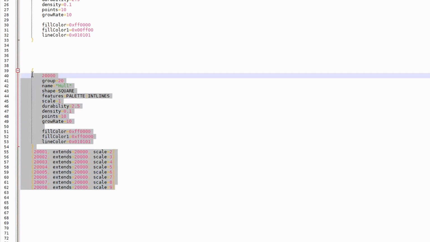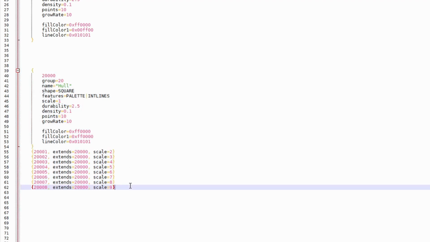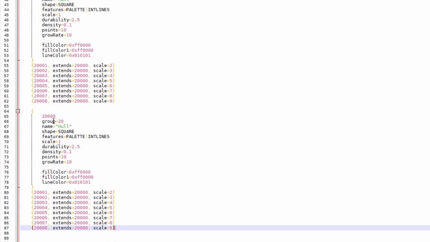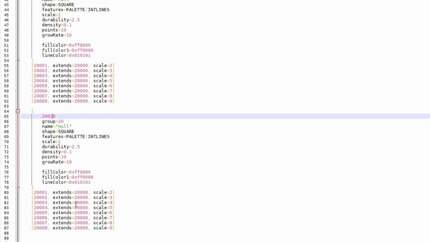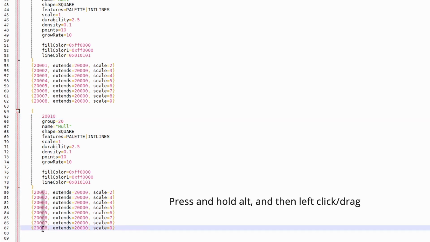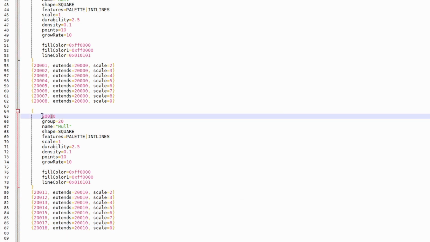Now, if I want to copy this really quickly, I can just copy this entire block, put it here, start this off with the 10, and then if you press Alt hotkey, you can select columns. So Alt, and then you can select multiple things, and just replace all of these zeros with 1, because this is now 110.